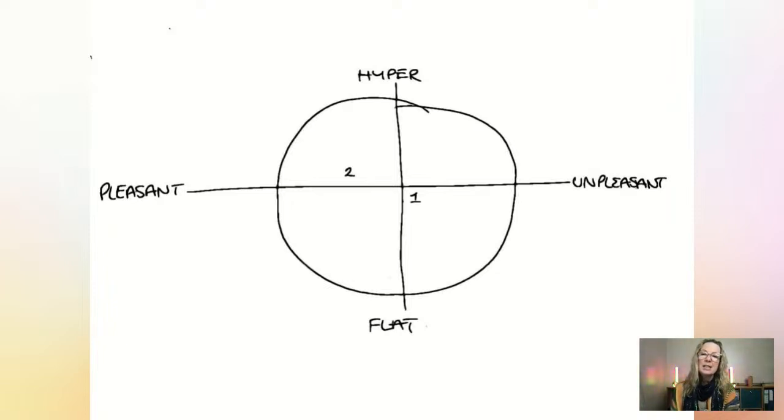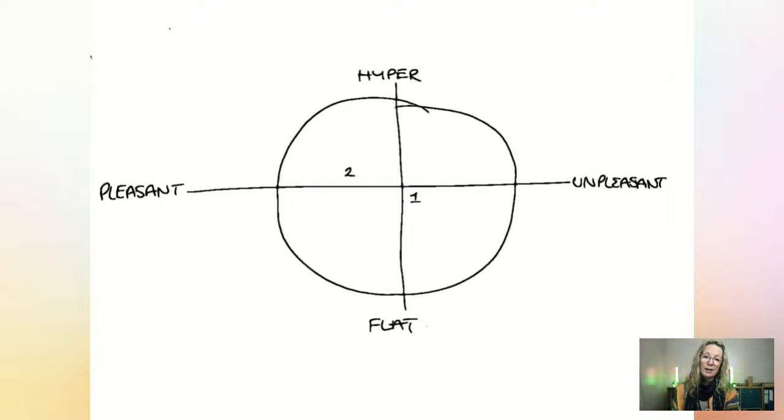But if not, you could just do a circle on screen or just use the quadrants. So what I do is I try to get a sense of, in the center of the circle here, at the bottom where it says flat, and at the top it says hyper, that's activation. So for that one, it's getting a sense top to bottom or bottom to top, how activated you feel right now. So if you're feeling kind of flat and low in energy, then you're kind of at the bottom end. If you're feeling anxious and apprehensive, you're closer to the top end. So we're looking at the activation in our nervous systems at the moment.